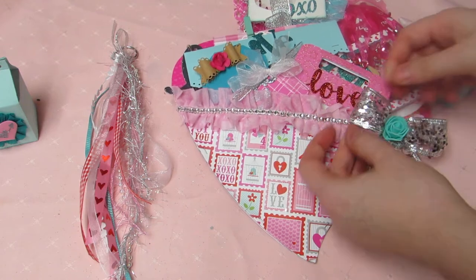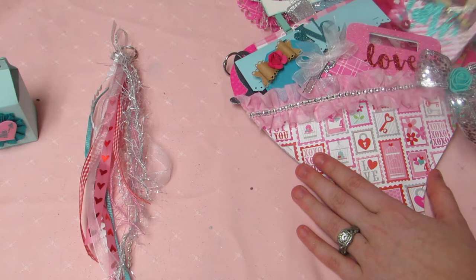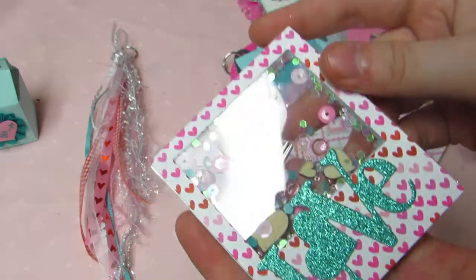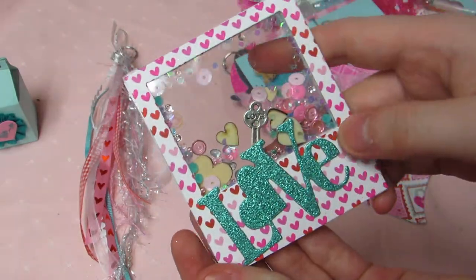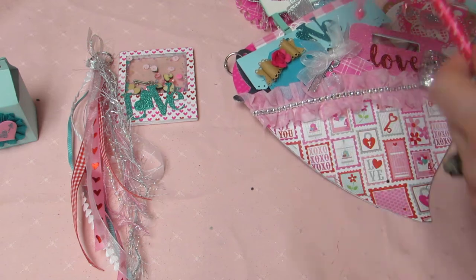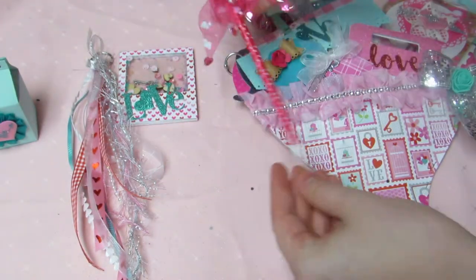I just love the color she did — I love that she used blue for Valentine's Day! Here's her shaker — she made this really thick polaroid. Look how cute! There's a little key in there and some hearts. It says 'Love' — it's a super big polaroid, so cute. And here's her pen — it has little heart blings all over it — her Valentine pen!